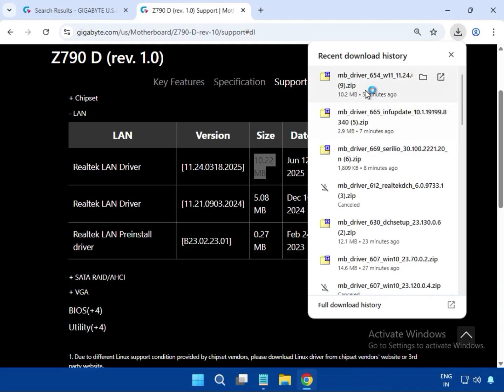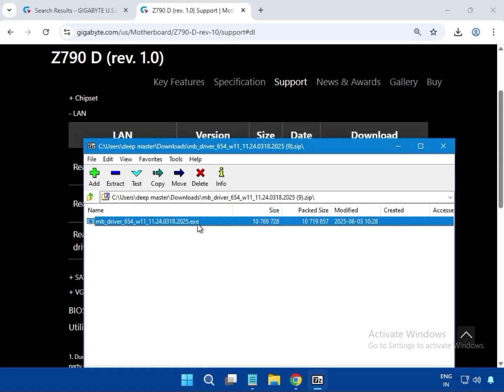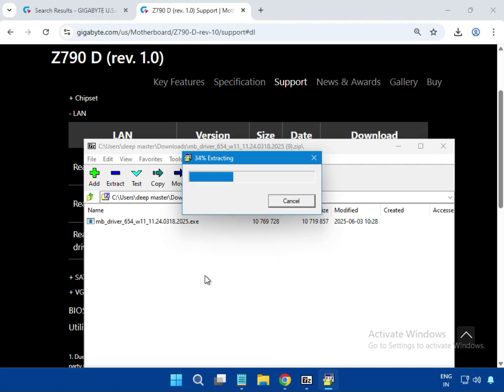Then click on yes. So double click, and this is an exe. So you have to double click on that. Then click yes. Now this is extract.